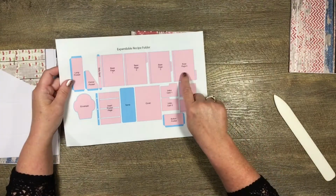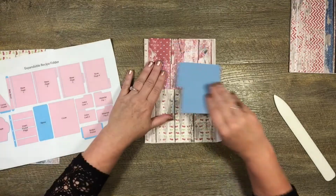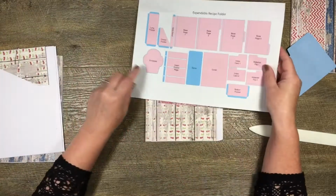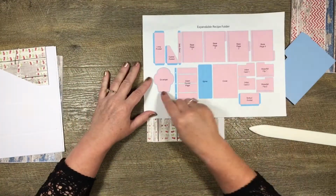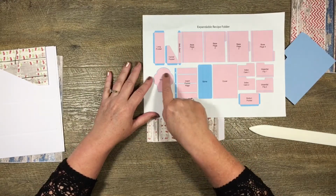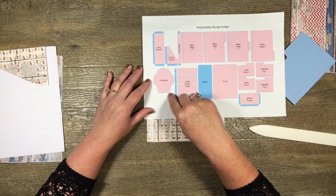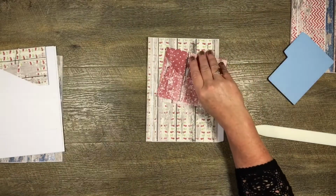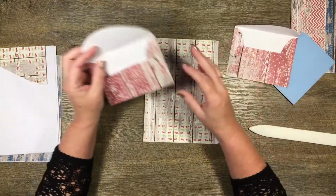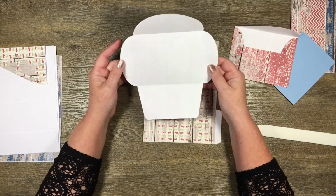So this is actually base page four, exactly the same. I have already attached my mats, and I have cut out two of these envelopes here. So the pink piece on top is a mat, so if you wanted to do an envelope liner, you absolutely could, but I'm not. I've just cut out the blue envelope piece underneath, and I've just cut this out of copy weight paper because envelopes aren't very thick ever, are they? So that's what my envelope looks like.